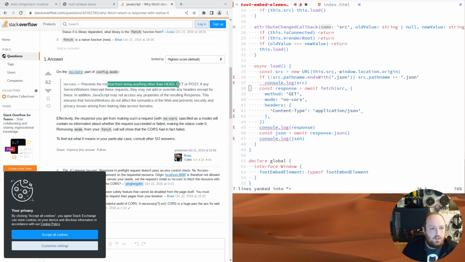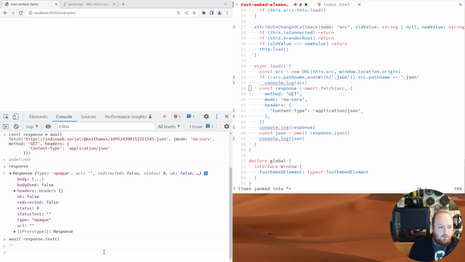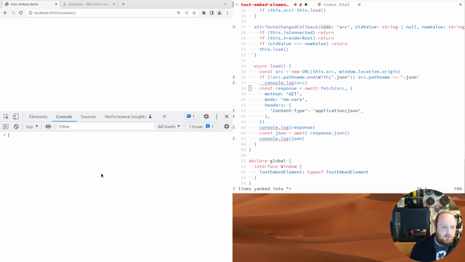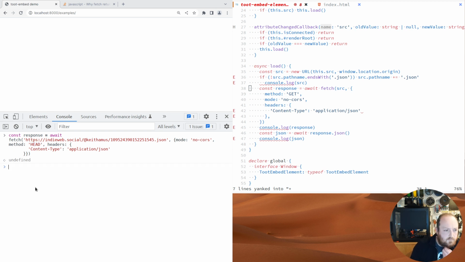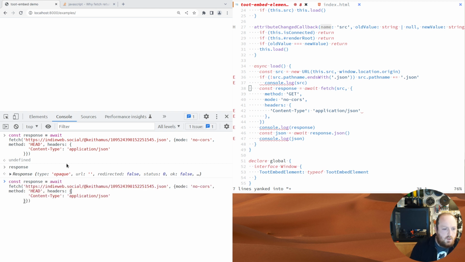It prevents the method from being anything other than head, get, and post. I mean, let's try the head as well. We should be able to get the head of an information without any real cors stuff. Response is opaque. If I take off mode no-cors, I should still be able to get the head, right?